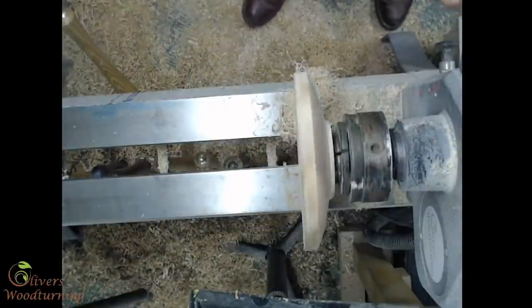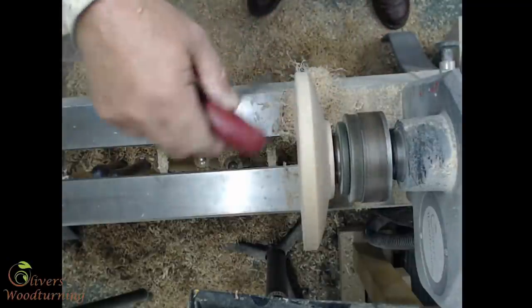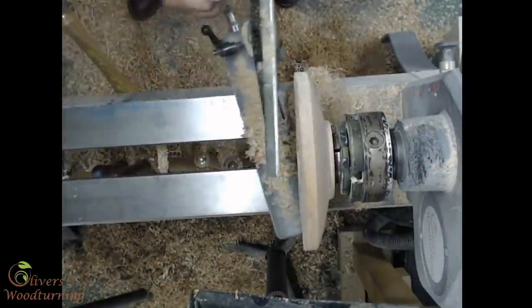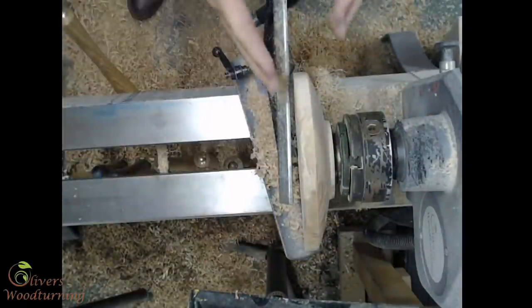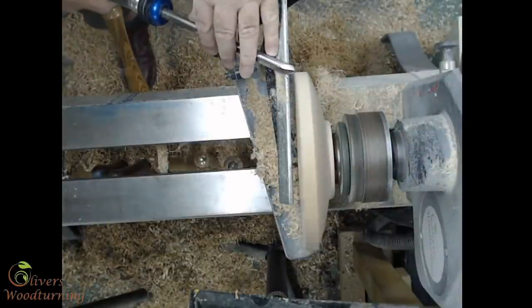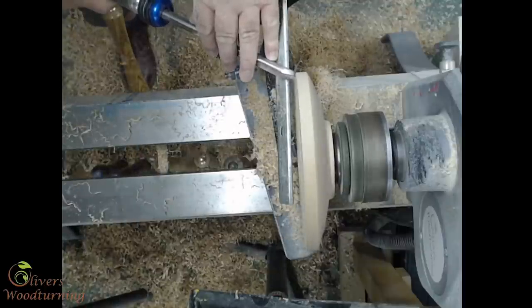Now I've reversed it in the chuck, so turn my speed down, turn my speed up. She's running true here, she looks well out here because we've got to sort that out. And now we bring this tool rest up and we'll thin down the plate and just hollow it out so we've got a dish. First things first, just lay this off, face it off, and get down to our thickness.